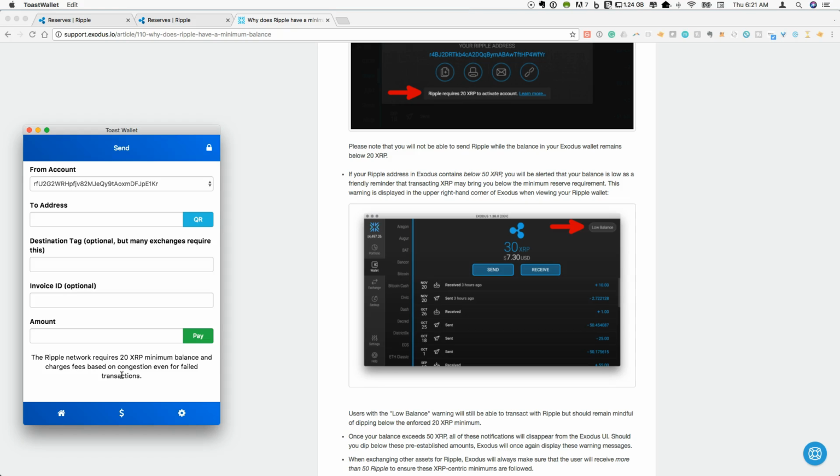Is it possible for this minimum balance to ever change in the future? The answer to that is yes. So 20 is the current limit that is set. As the price of XRP has increased, one of the questions is, if XRP becomes considerably higher in the future, you could have a lot of money tied up in this 20 XRP minimum. It wasn't as big a deal when the price of XRP was well below $1. It sat in the 20 to 25 cent range for months. But now that the price has grown, and we've seen it nearing $3 in the past, that's a different story. Ripple reserves the right to change the minimum balance when needed. Currently, we have not seen a change in the minimum balance, but it's just something to be aware of.